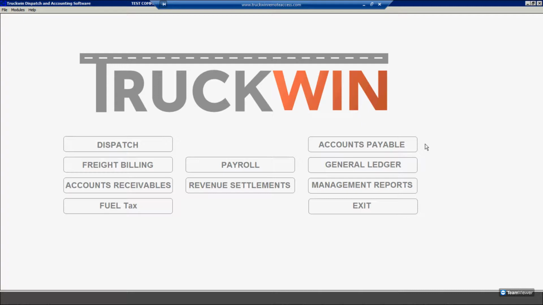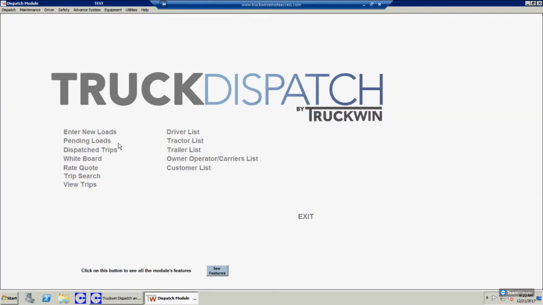And so with that, I will get started. Go as quick as possible, but yet give you some details here. I'll start with dispatch. And so this will now be your main screen with your different modules. So I'm going to click on dispatch. And I go to this screen. And rather than all of the buttons on the left-hand side, we're just going to have a simple list here. And you may notice a few slight wording changes. Those are just to make things a little more easy to understand, but all still the same concept.